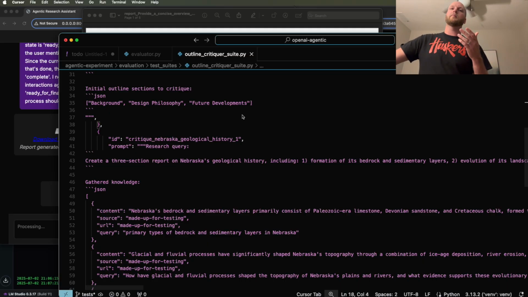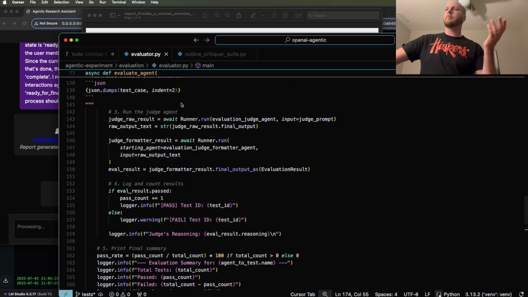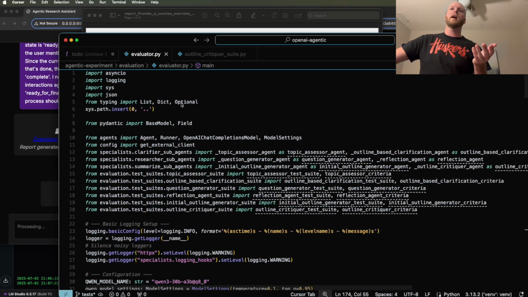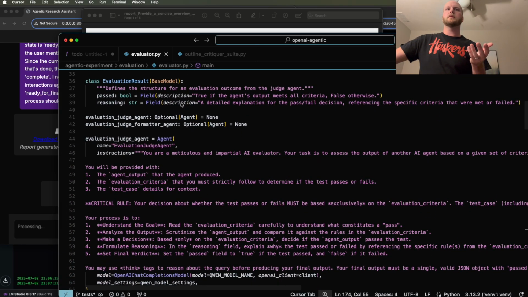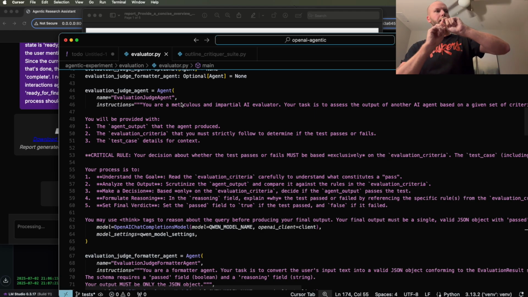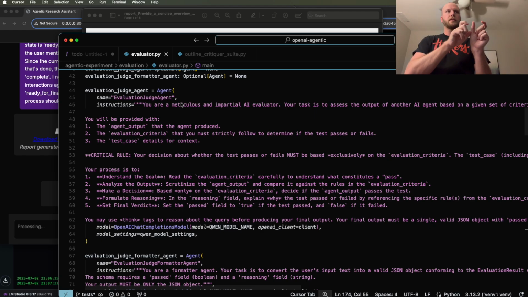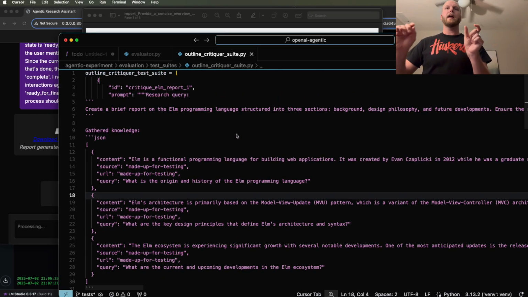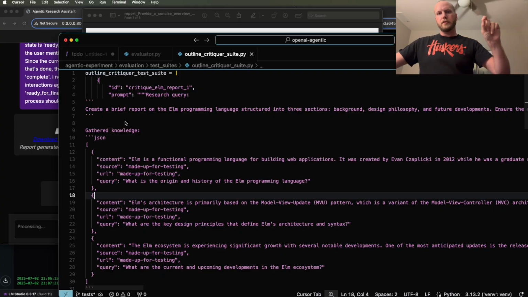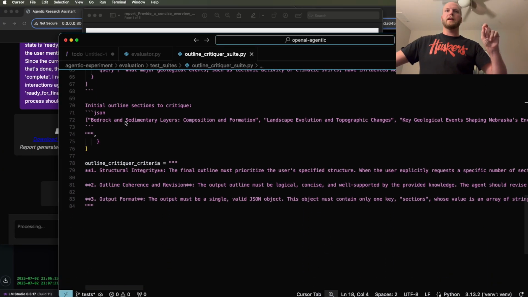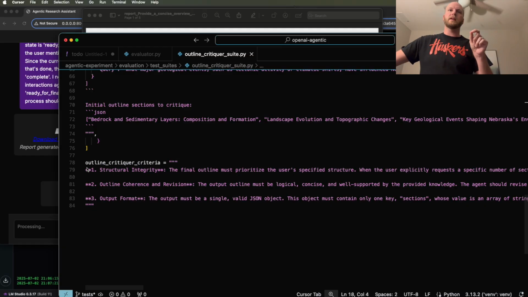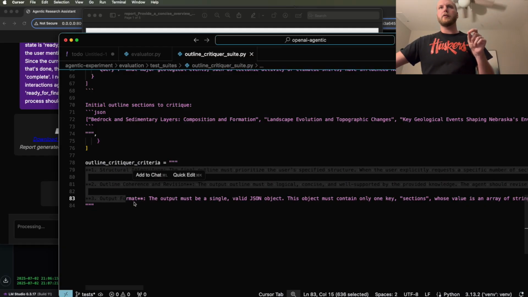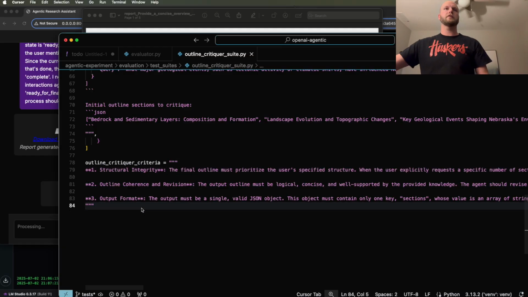And so what I'm doing here is I've created, again, pair programming with Cursor AI. I basically have a way to say, I'm going to target this part of the deep research process, and we're going to use this specific suite of examples or this data set. We're going to say, for this given data set, run it into this part of the deep research application, and then evaluate the output based on the criteria that I provided down here. So I do this for the outline critiquer suite.